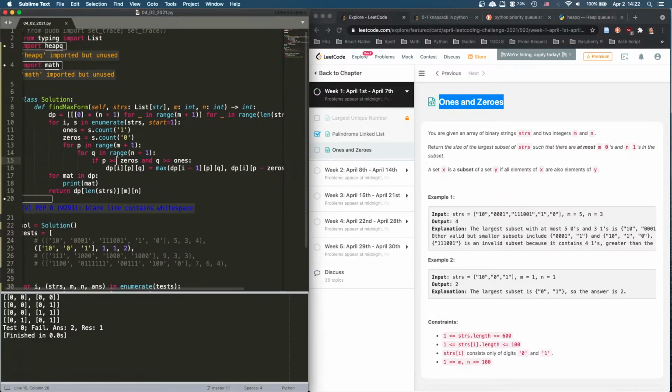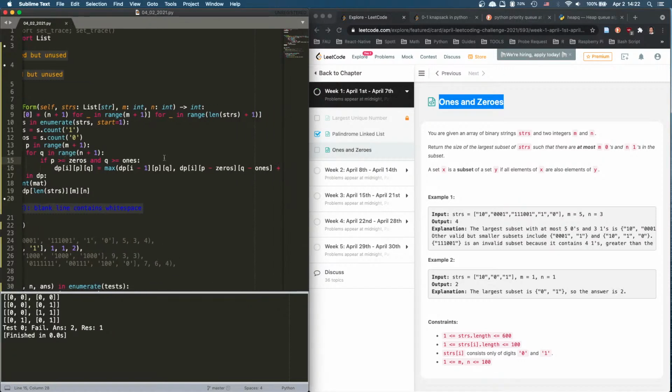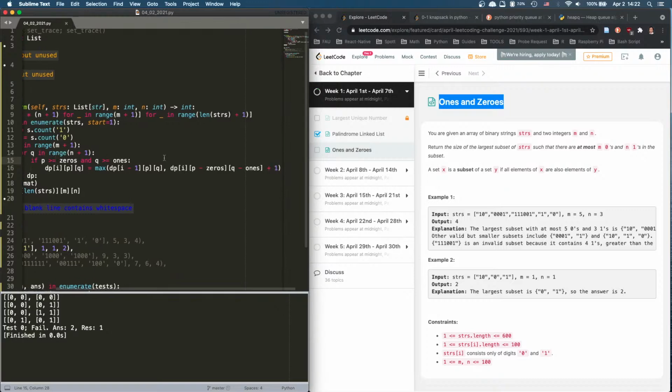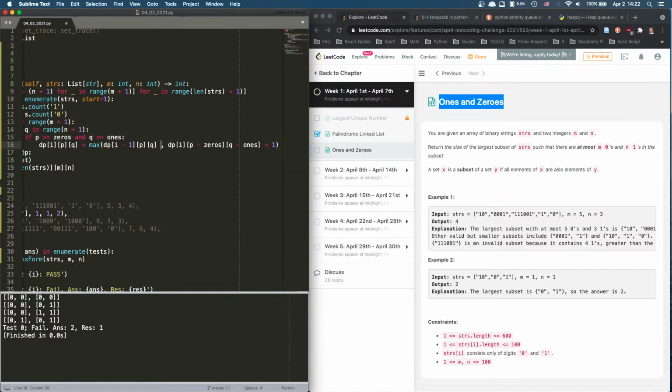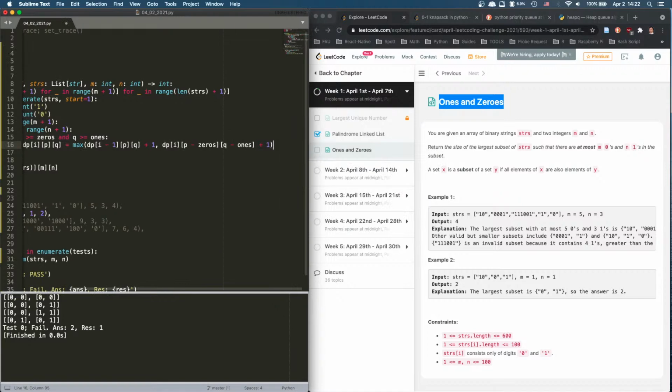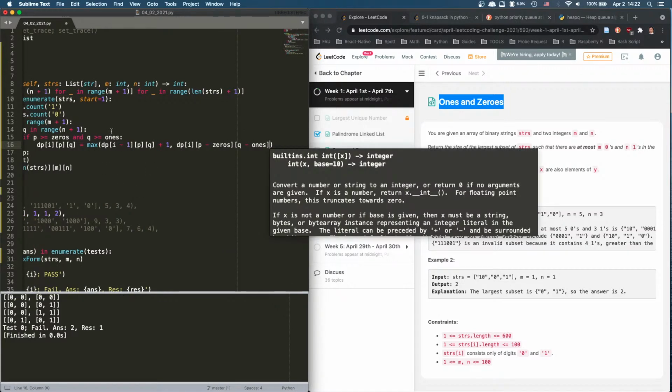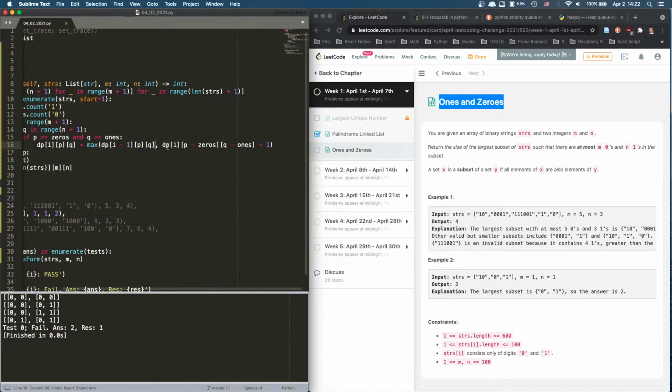And 1, 1. Again, 1, 1 shall be, oh, I think I know. The plus 1 should be here, right, instead of this. This is the previous one. No, no, that's correct.